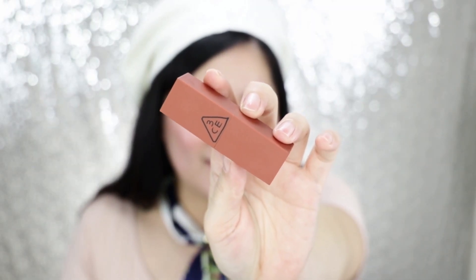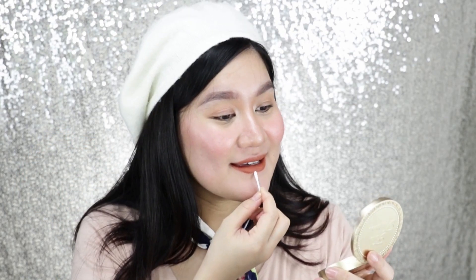The next lipstick is by 3CE. This is a matte lipstick and the shade is called Inked Heart. I wore this on Instagram lately and a lot of people were asking what lipstick I was wearing — and this is it. Sobrang ganda nito, guys. By the way, 3CE is a Korean brand. I love this because it's very comfortable kahit na matte yung finish niya — usually kapag matte yung lipstick, meron tugging and pulling kapag ina-apply. Pero ito, very comfortable and very smooth lang. Let's apply this now. I take a Q-tip and i-blur out ko yung linya ng aking lips. This is 3CE's Matte Lipstick in the shade Inked Heart. Para kang may suot na filter sa bibig mo! Ang ganda. Ito yung mga kulay na para kang kumain ng Cheese Curls — medyo orangey siya, pero hindi siya nakakadilaw ng ngipin.